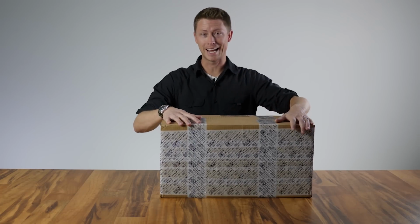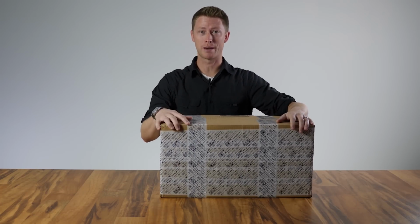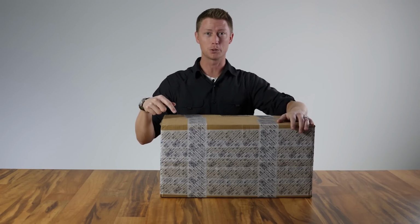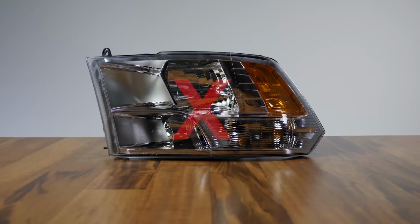I'm really excited today to have the brand new Dodge Ram XB LED headlight from Morimoto in-house. It's a rapid prototype. It's coming up next.